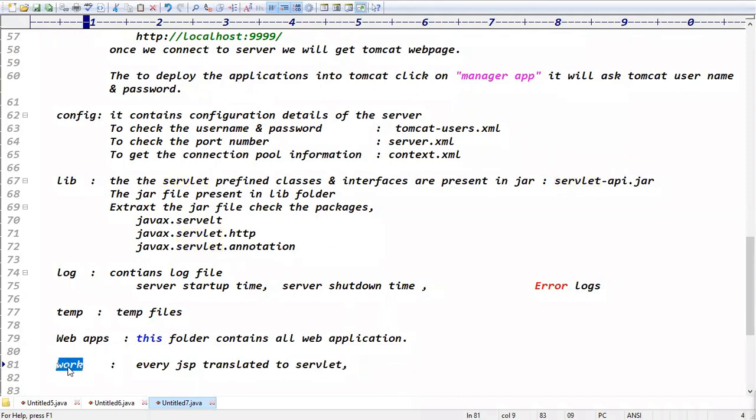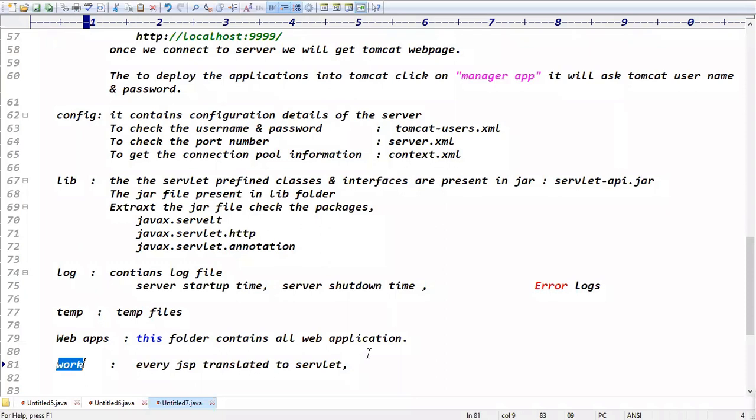I will show you exactly what the work folder does while discussing JSP concepts. For now, we understood that every JSP is translated to Servlet format, and the converted Servlets are stored in the work folder.